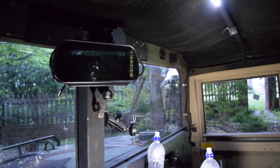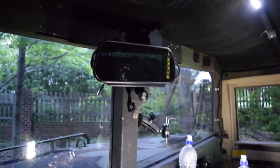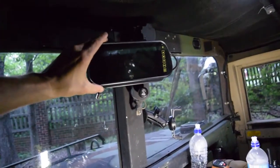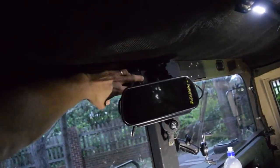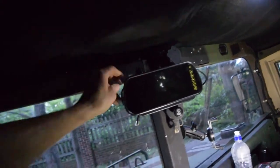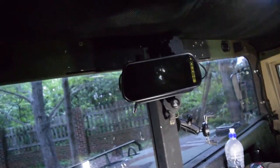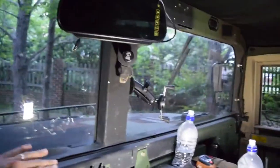Here is a backup camera monitor. You may have seen our video on how to install the rear view mirror — I actually glued it right to the windshield, but when I was trying to put this monitor on it, it broke off. So I figured out a new way to screw a little button up into the header for the windshield and hang the rear view mirror up there, then attach this monitor to it. It's not connected yet — I haven't finished the wiring for that. The camera is already installed in back, just not wired in yet.